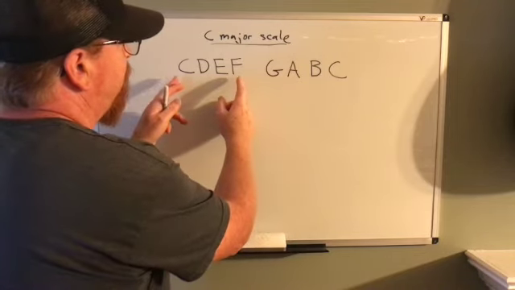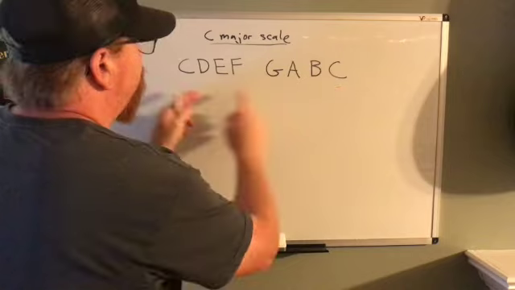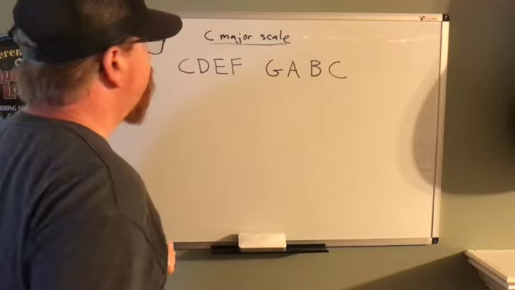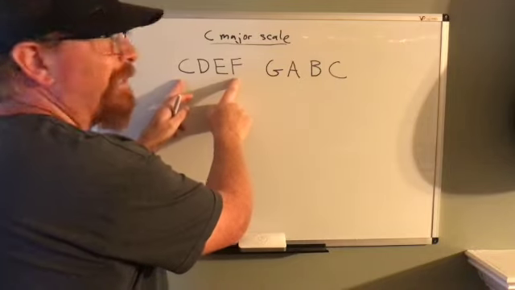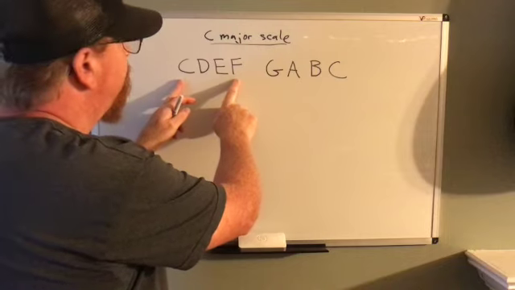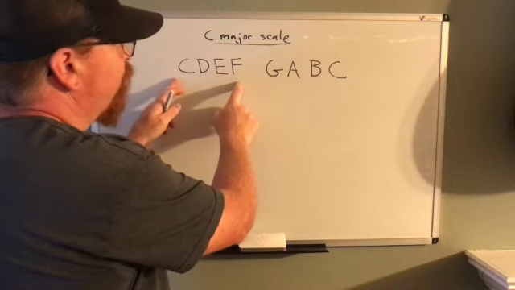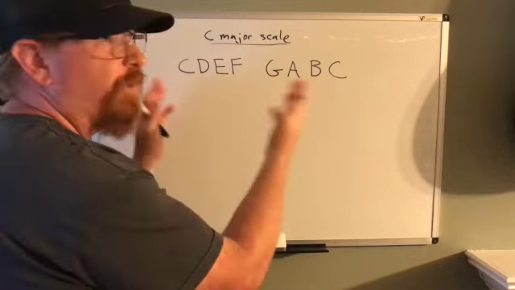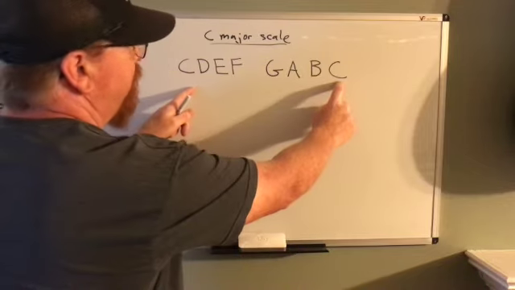Notice I broke it up in groups of 4 this time. Still same C major scale, but this is called the tetrachord. Tetra meaning 4. And you got it, groups of 4 notes, right? We just broke it up a little bit and we have the root again on the end.